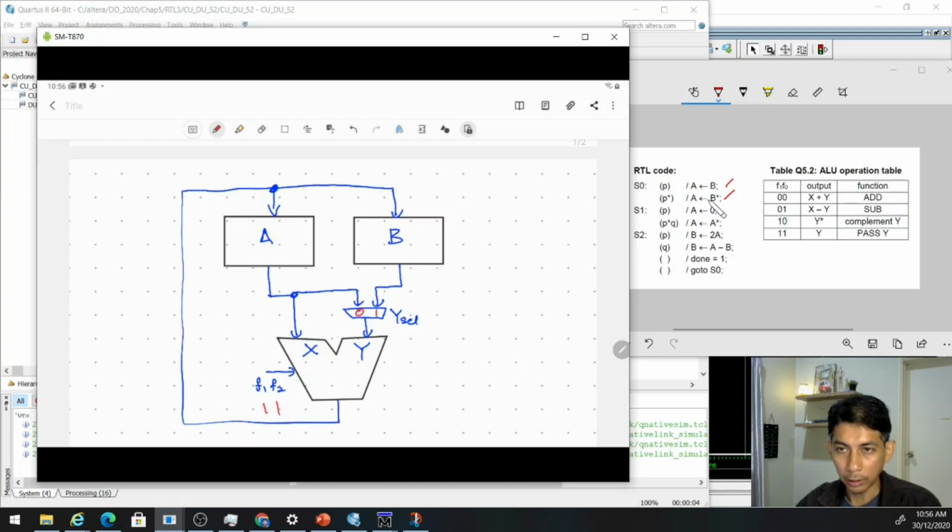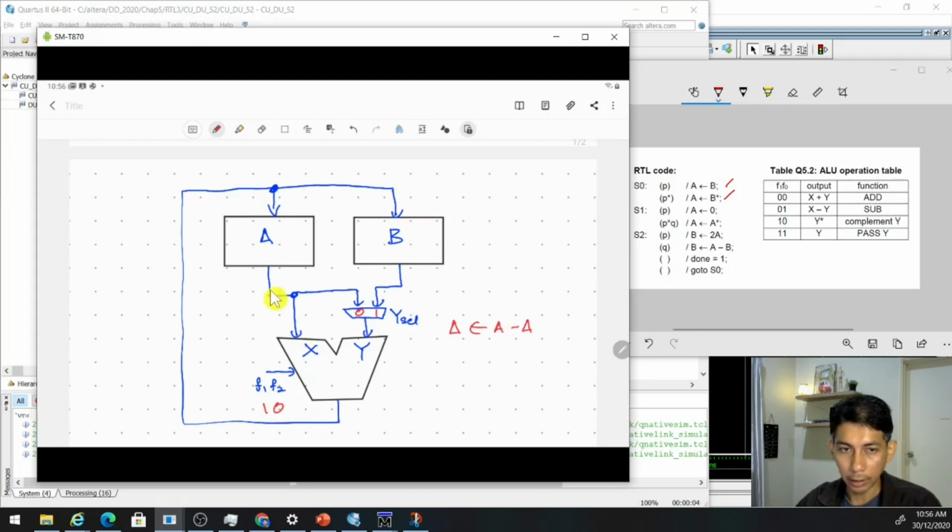For this one, complement B, again Y select equal to 1, and we select complement B, which is complement Y in this case, 1 0 here. So we have complement B here and we can send to A, right? Send 0 to A, again 0 to A, we will do this.